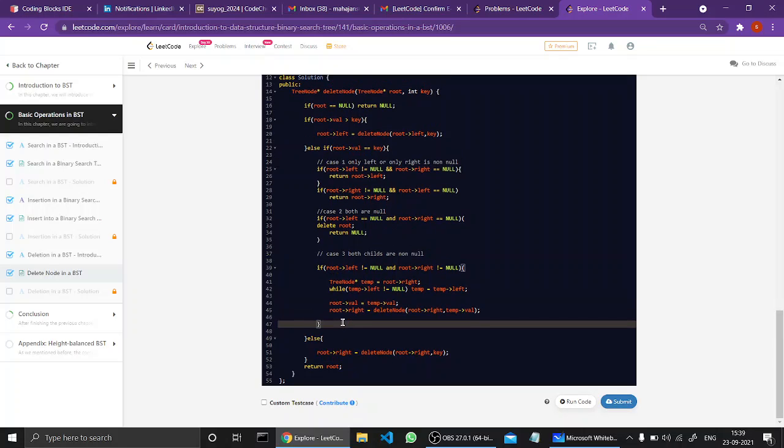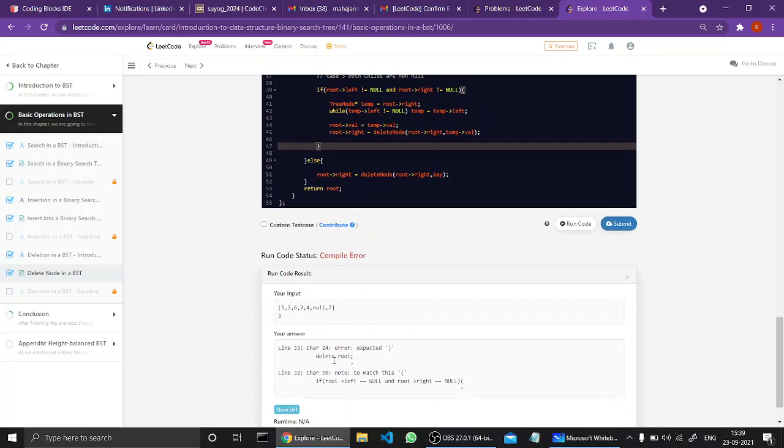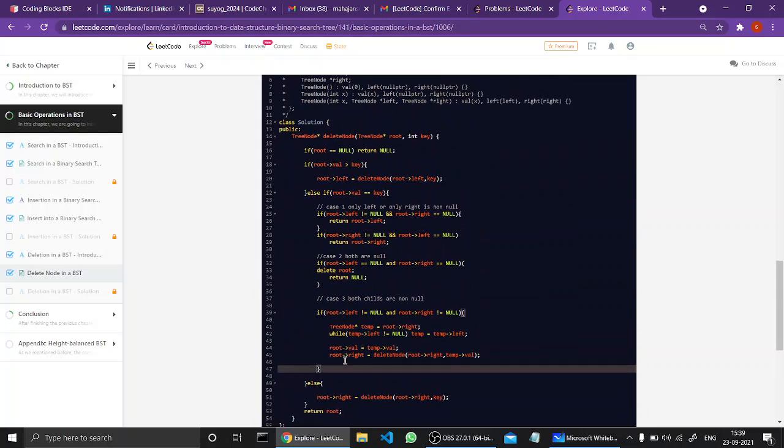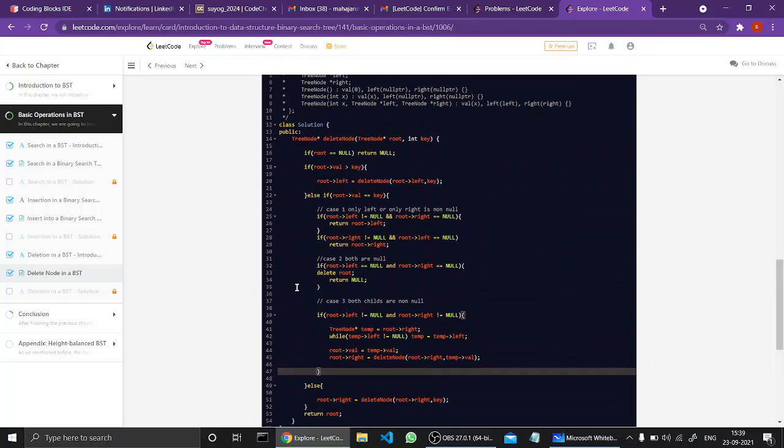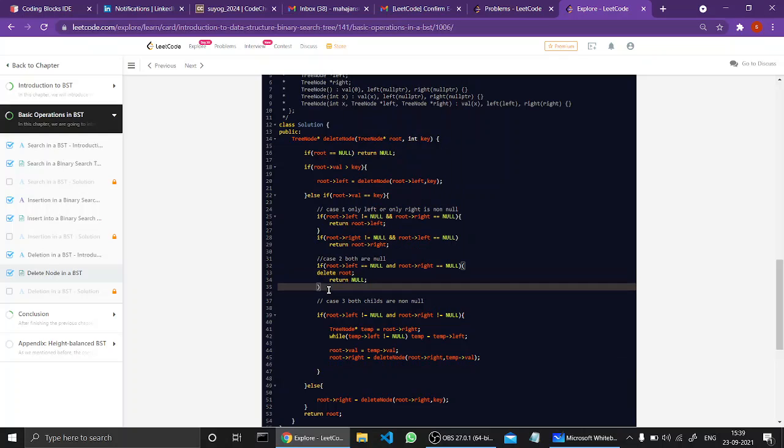Okay, so let's see, will it work or not? It was giving an error, line number 33 and 32. It should be in curly braces.